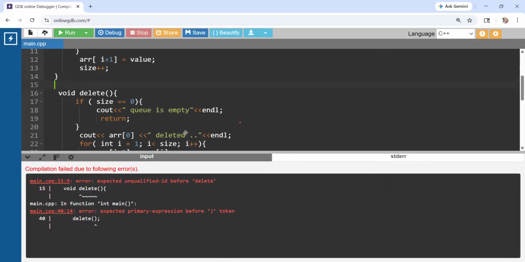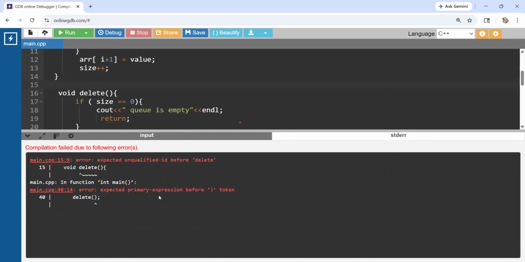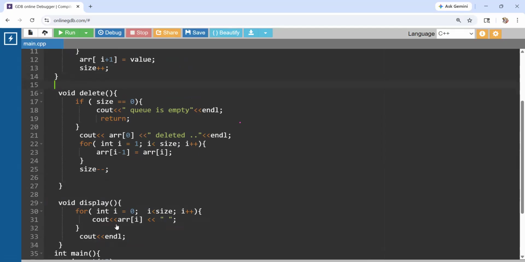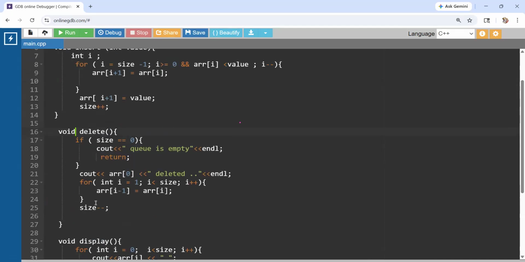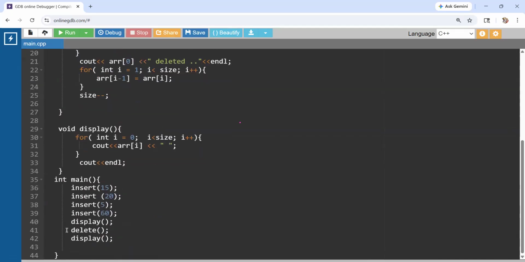What is problem in this program? 50, 40. 40 is this. Display, delete.